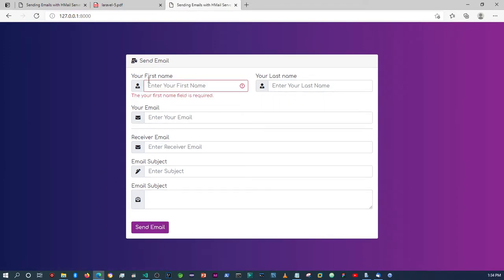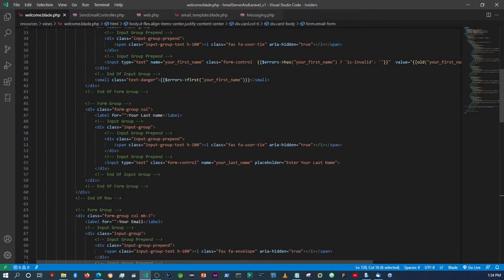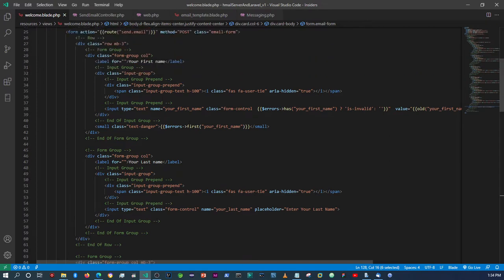All right. As you can see, due to the classes that we set up, it's giving us our error message over there, and it's also changing the border of that text input field and giving it a reddish border. So this is basically what I'm going to do for the rest of the fields. Exactly what I just showed you, I'm going to do for the other fields, so I'm going to pause the video, do that quickly, and then we'll revise it as soon as I'm back. One moment, please.